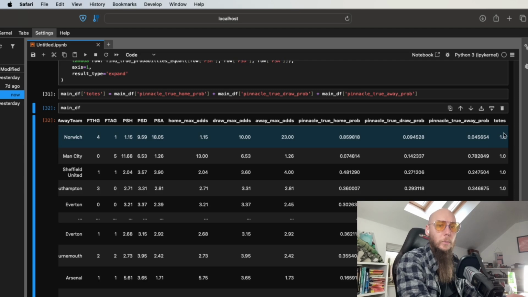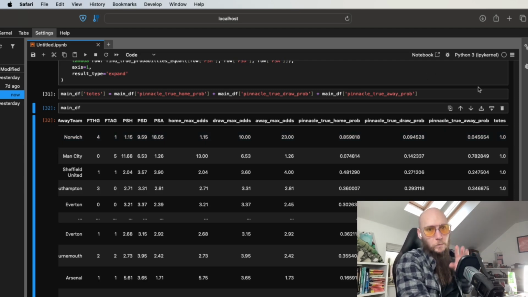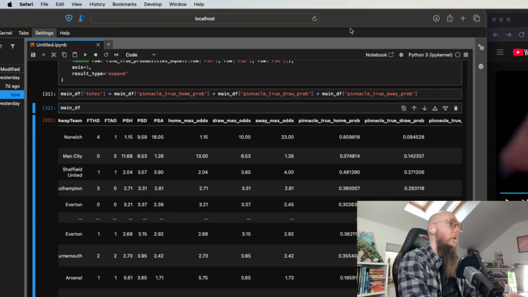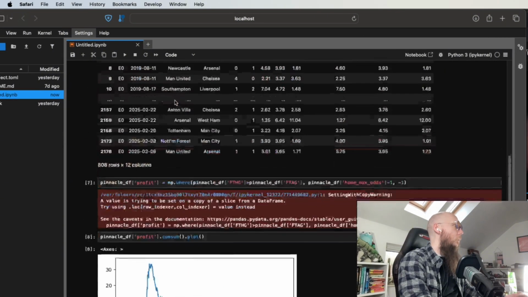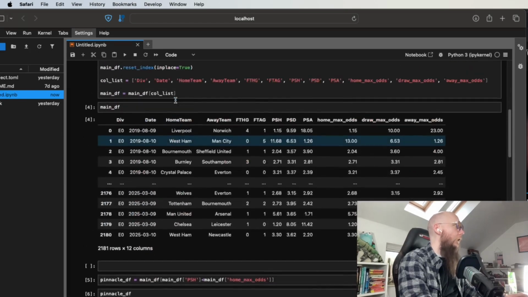The first thing that we're going to do is some light housekeeping to make all of this code reasonably nice, and then we're going to get on with figuring out when we should bet. Right then, let's make that a little bit smaller, move that across to there, and we need to get rid of the cruft and make this lovely.